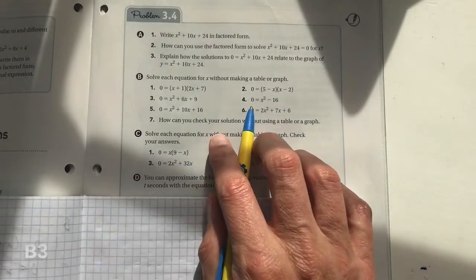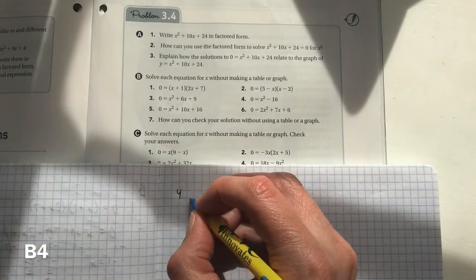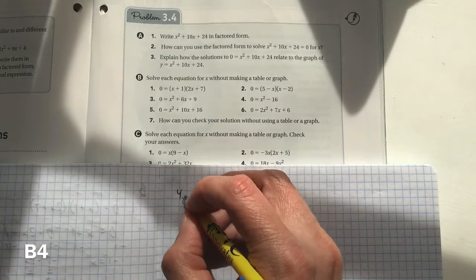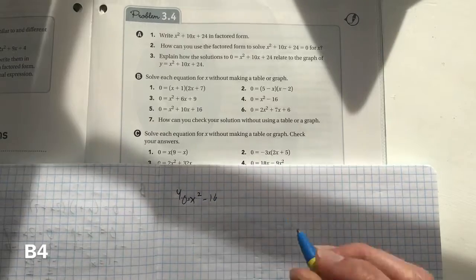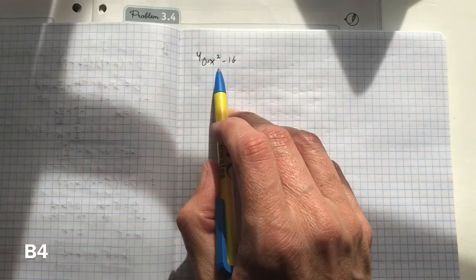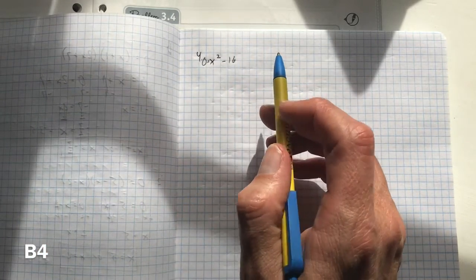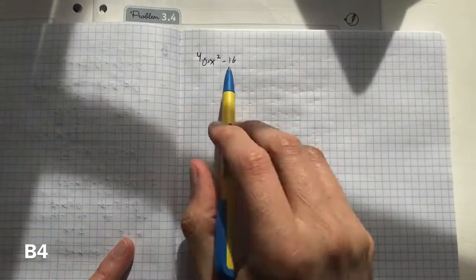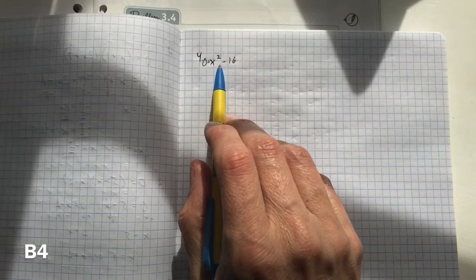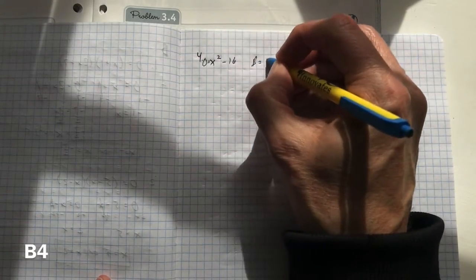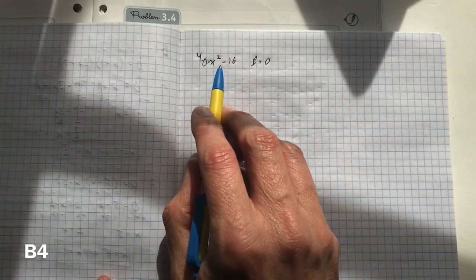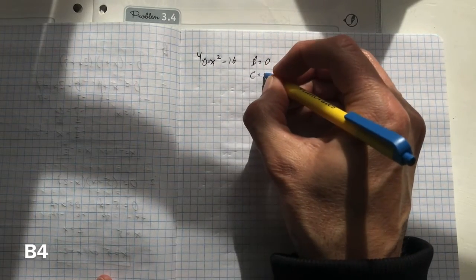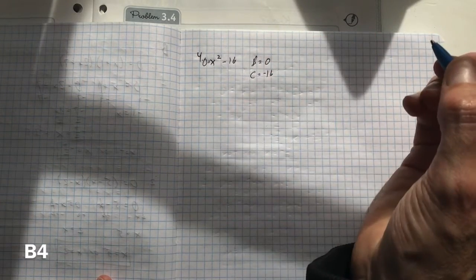All right, number 4. I have x to the second minus 16. Okay, sorry, that's going to squeeze in there. All right, here we go. Now we don't have a b, or do we? a is still going to be 1. So what we're going to be looking at here is figuring out what the other parts are. What is the value of b in this case? Well, is there a b? Yes, there is. The value of b equals 0, because remember, 0 times that x would make it disappear. So then c equals negative 16.